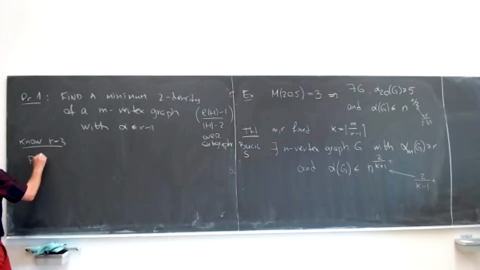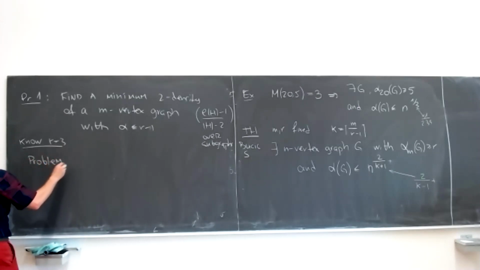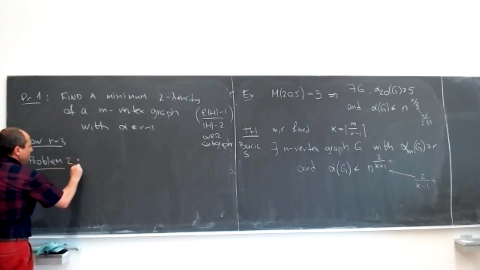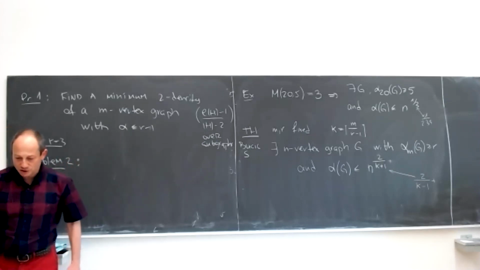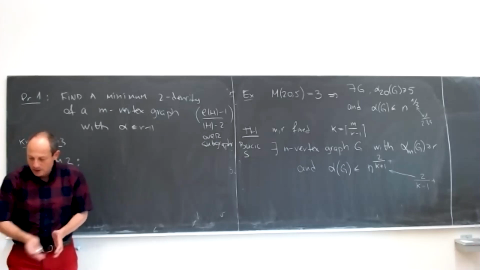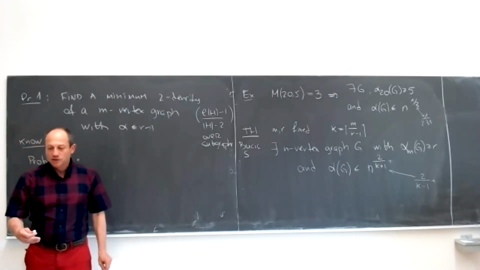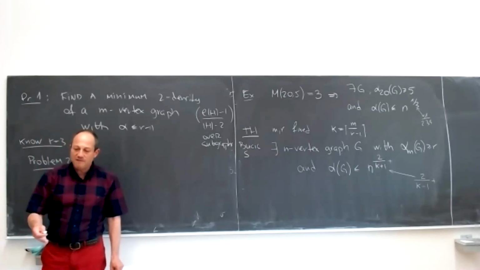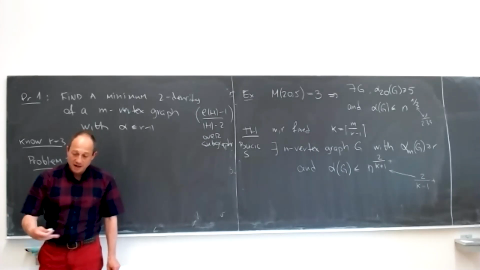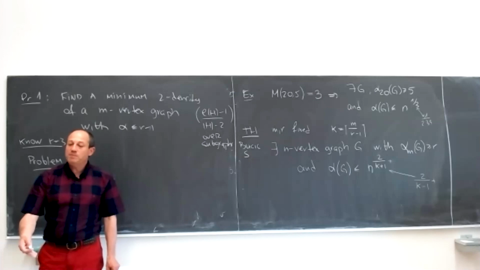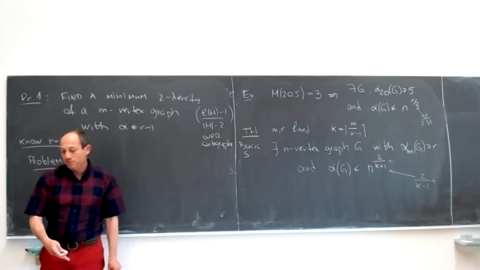So problem number 2 is like the (7,3), which I already mentioned. We improved the lower bound. In particular, for the upper bound, we don't have an improvement. If you want a graph where every 7 vertices have an independent set of size 3, the only construction I can propose is you take a triangle-free graph with independence number square root n. Obviously, every 6 vertices in this graph have independence number 3, so even 7 will have independence number 3.